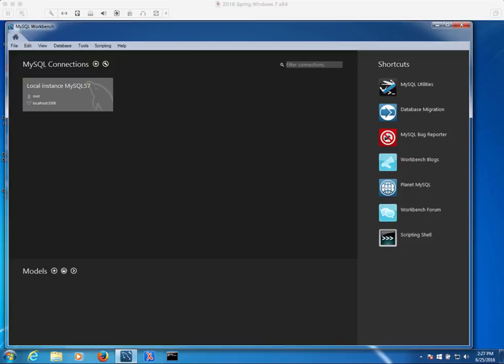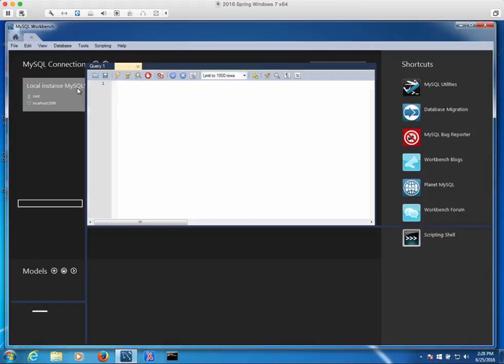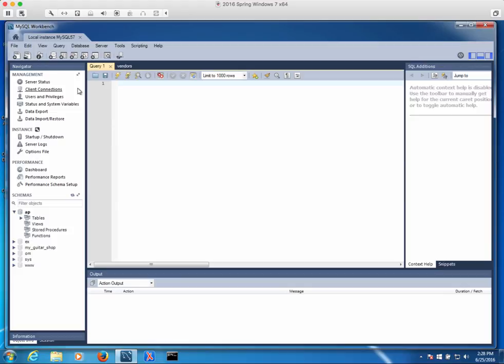So the first thing that we want to be able to do is connect between the MySQL Workbench, which is a client application, and MySQL Community Server, which is the database server application. And I'm going to show you the easiest way to do that. I've already created a connection. That's what this gray page-like icon is. So I'm going to click on that, and I'm going to simply connect.